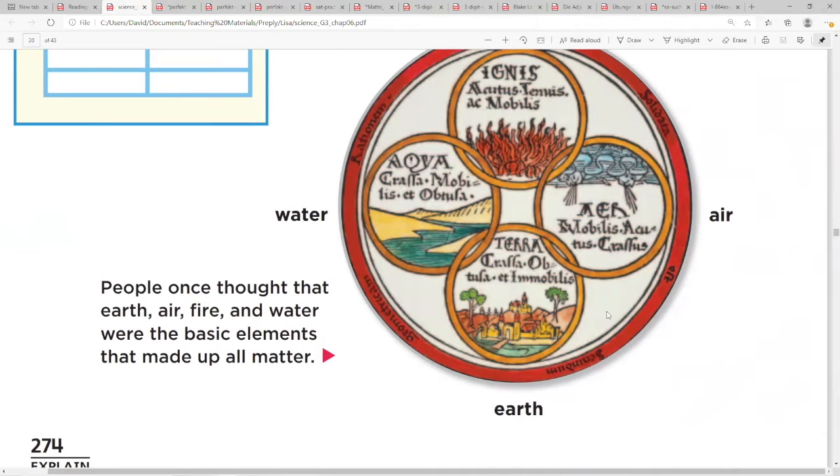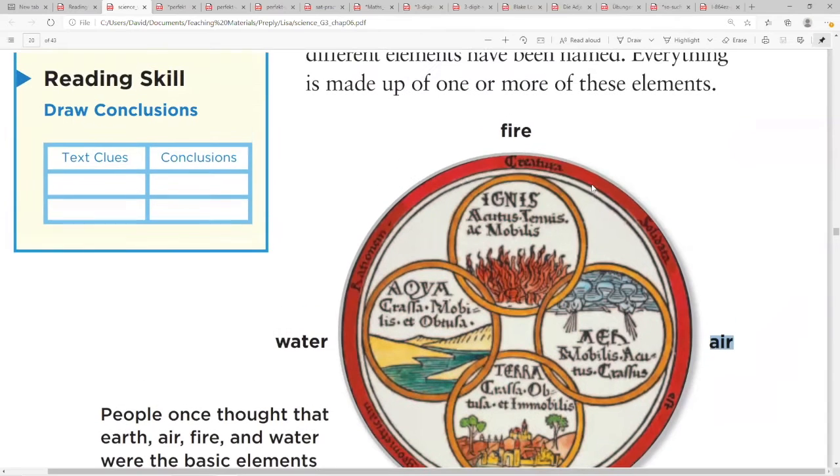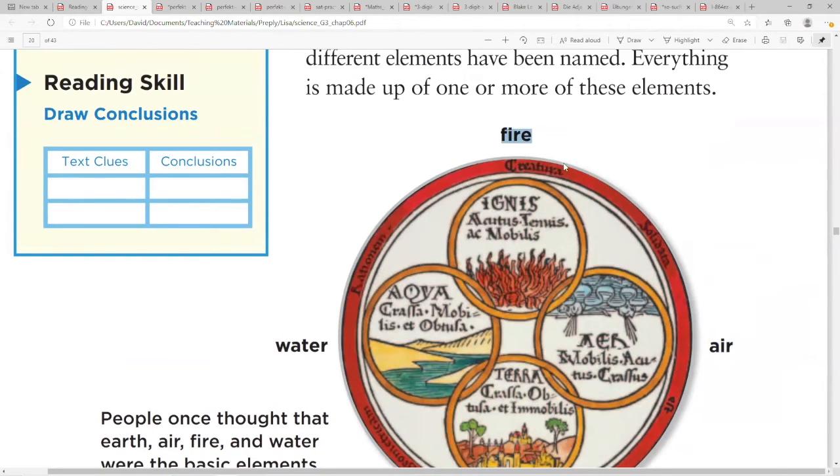But with water, air, and earth, we have the three states of matter. Solid with earth, liquid with water, and air is gas. So it makes sense. They were describing the states of matter, but they weren't describing the nature of matter, which is what we want to ask. Now, fire is different because you can imagine they didn't know what to think of fire. Is fire solid? Is fire liquid? Is fire gas? They didn't know, so they said it's its own thing.